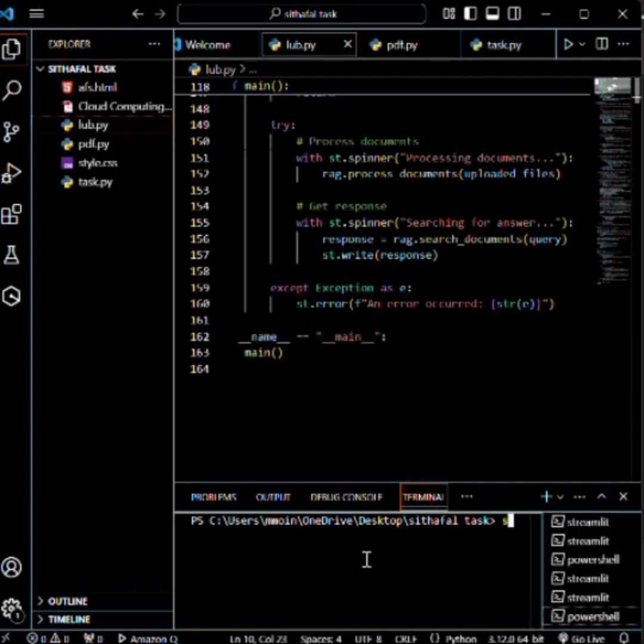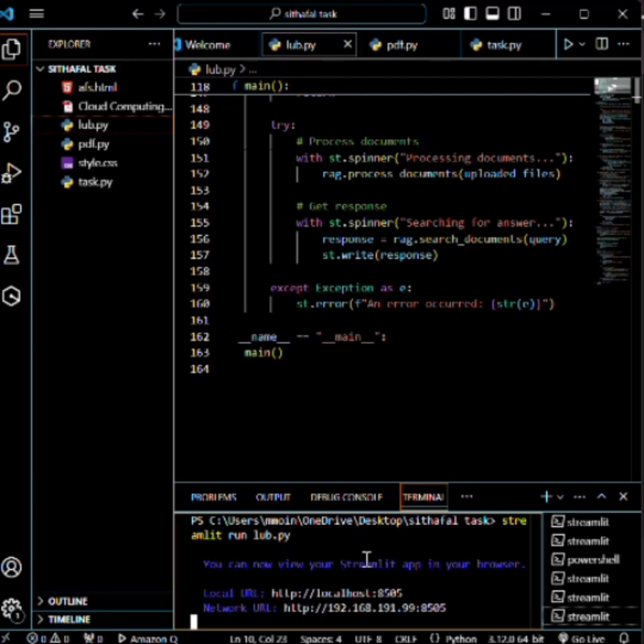So let me show you the Streamlit interface. And the command is streamlit space run space our program name. Then enter.